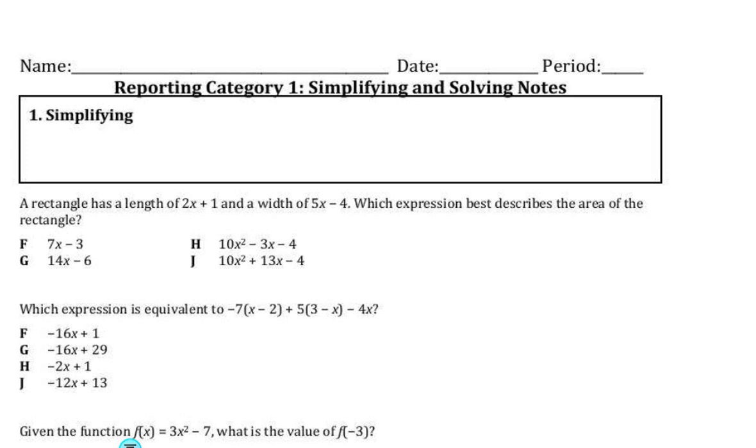Okay, we're going to start here with our notes on simplifying. So if you remember, simplifying means that there is not an equal sign happening in this thing most of the time. All right, so something to remember is double distribution. Another word for that is called FOIL. I don't really like to call it that very much, so we mostly called it double distribution.